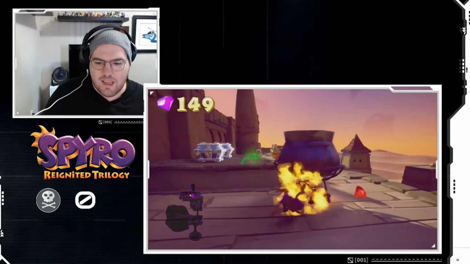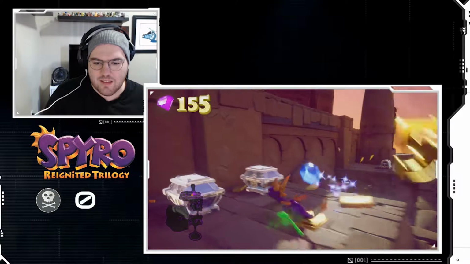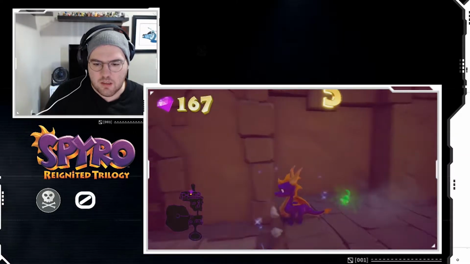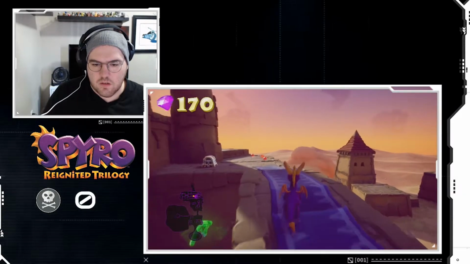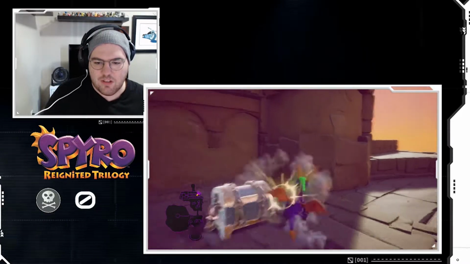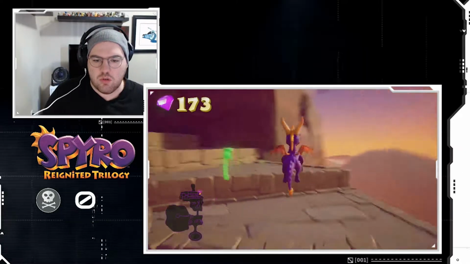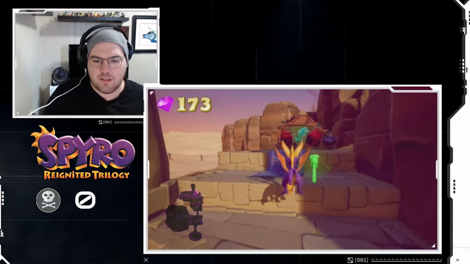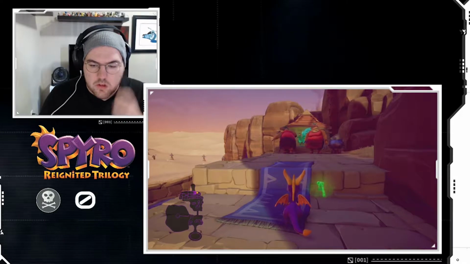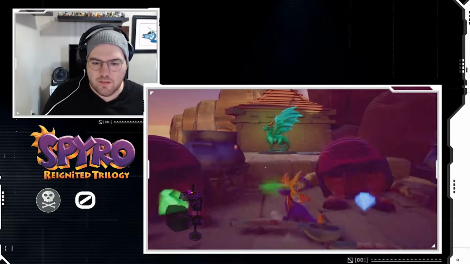Basically, just stay relatively in line with all your attacks and you should be good. And don't worry about chests you see like this. Once again, you can't break it with your charge. They are just too sturdy of objects. So we have two Big Mamas up here. Let's burn them both.